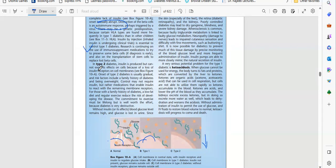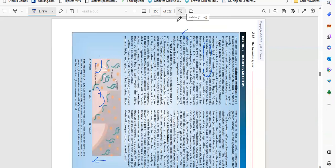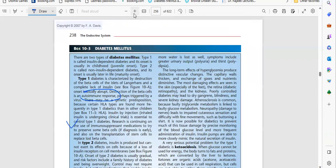So for this the patient will complain about polyuria. Polyuria means, I have a large amount of urine. I am going to urinate multiple times, doctor, mostly in the night. I have thirst. Why is this happening? Because the glucose is going out through the urine. If it is present on a large scale, the patient has hyperglycemia, meaning the amount of glucose is high in the blood. This condition is known as hyperglycemia.